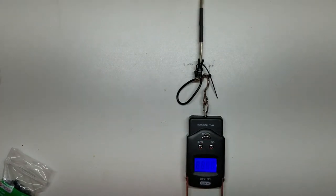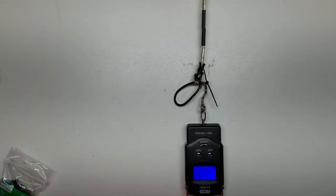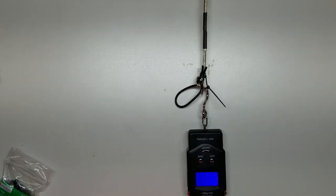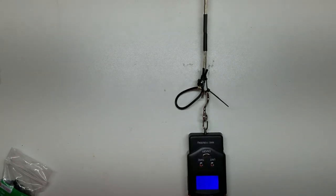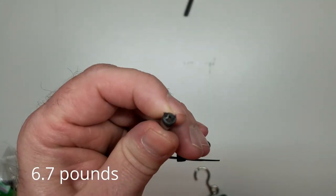Turn on our scale, so let zero. Ready? Let's pull. Well, it didn't turn loose, but it did tear in half. Interesting.